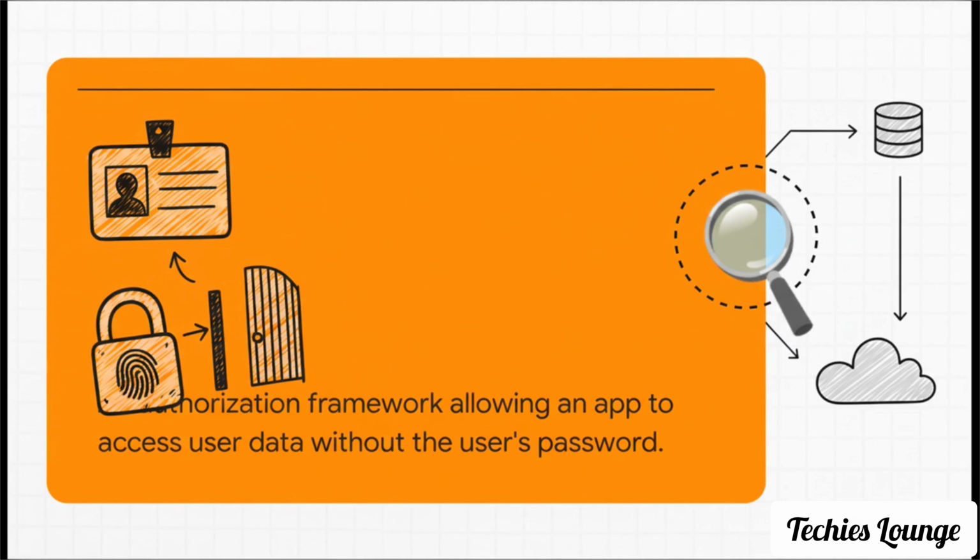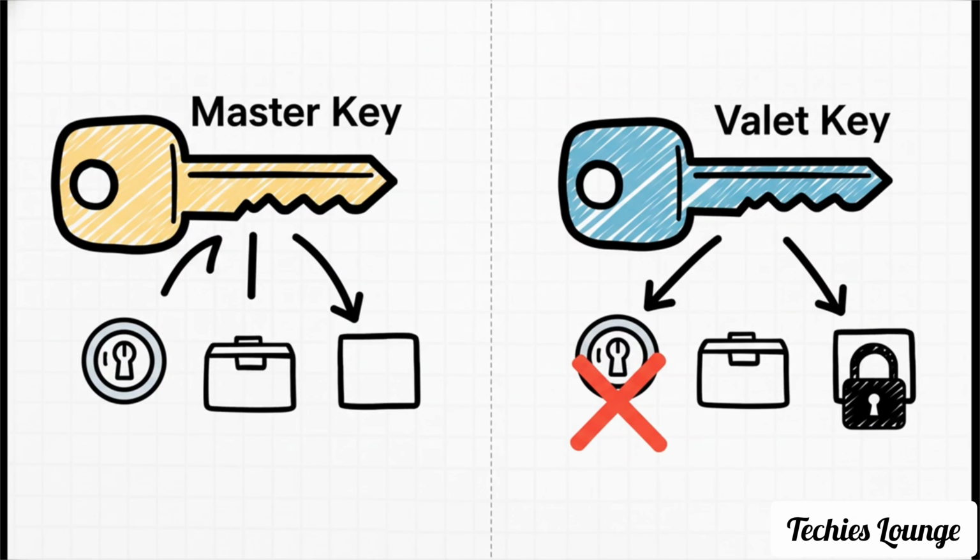All right, this is the most crucial point to get. OAuth 2.0 is an authorization framework, not an authentication one. You see, authentication is all about proving who you are, but authorization is about defining what you are allowed to do. And trust me, that little distinction changes everything. The absolute best way to think about this is like a valet key for your car. That key lets the valet do one very specific, limited thing: park your car. They can't pop the trunk, they can't get into the glove compartment, and, most importantly, you can take that key back whenever you feel like it. It's all about granting temporary, limited, and revocable access.